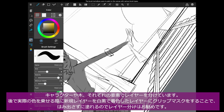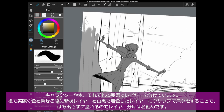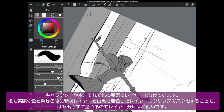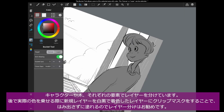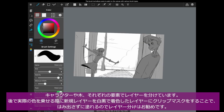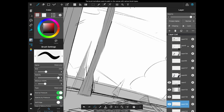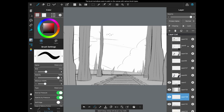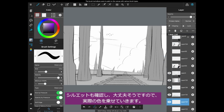And when I was painting black and white, I separated the layers for each part, like one for the characters and one for the trees. By doing that, you can make your life easier later. When you want to add the actual colors, you can just make a new layer and clip mask the black and white painting layer so that you don't paint out of it. I think shapes are okay, so let's start adding the colors.